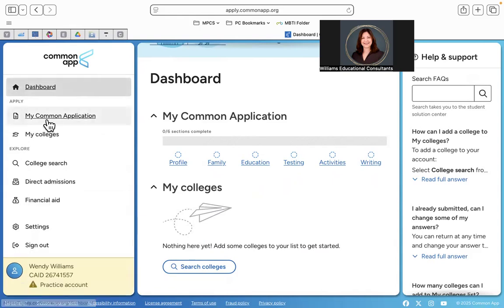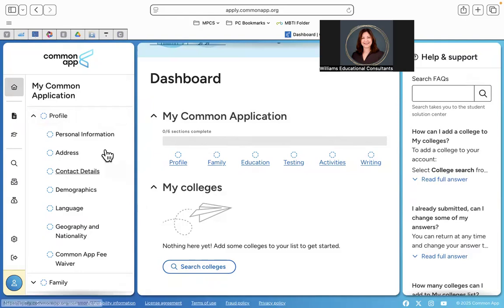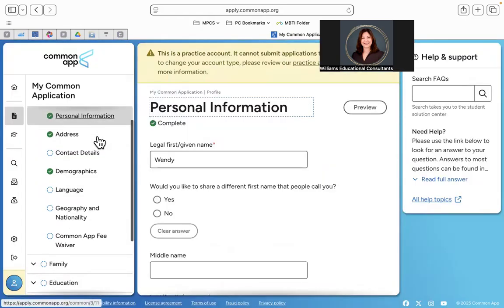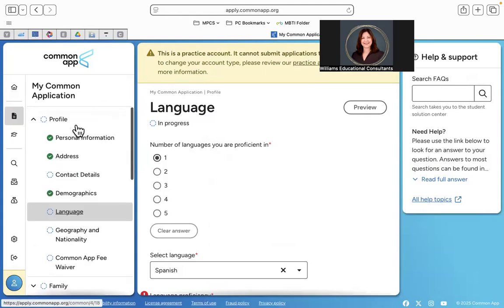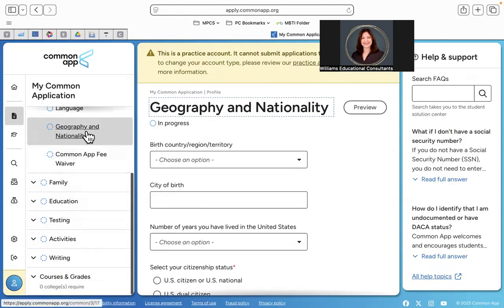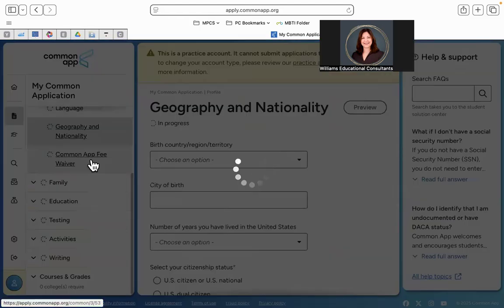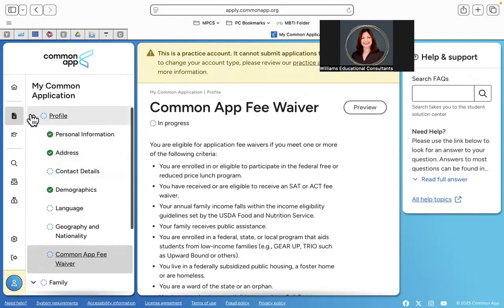When I press My Common Application, you can click here and go to profile and put in your personal information, your address, contact details, demographics, your language. Oops, sorry, that was a misclick. Back in profile, you've got geography and nationality, and then the Common App fee waiver, so that is really nice.